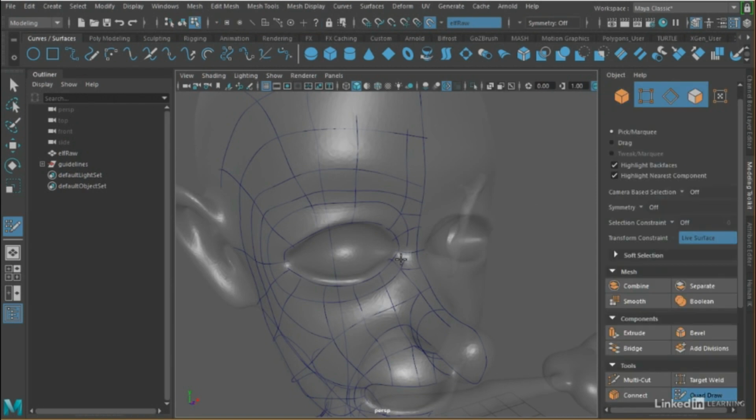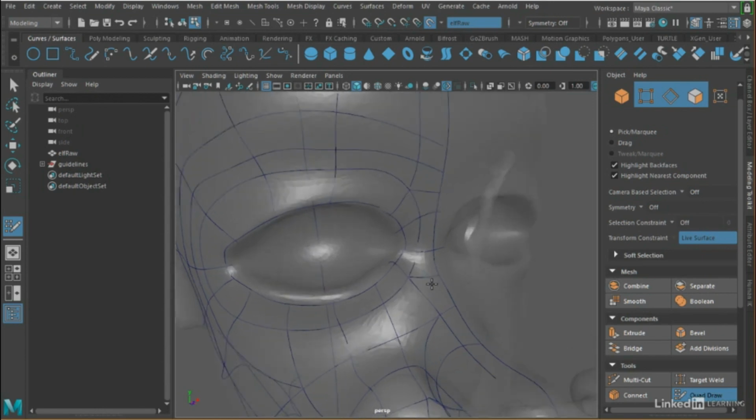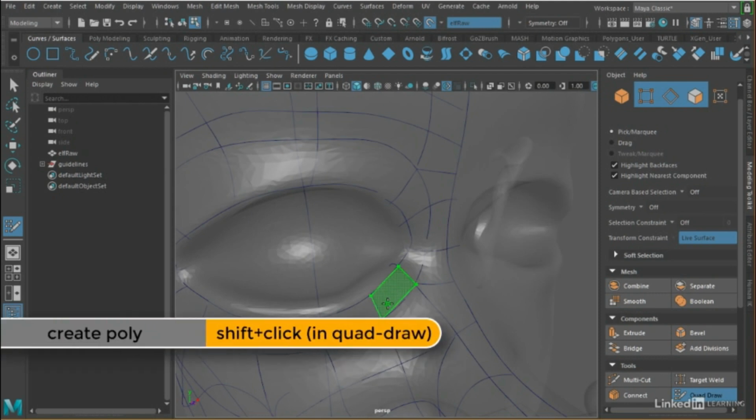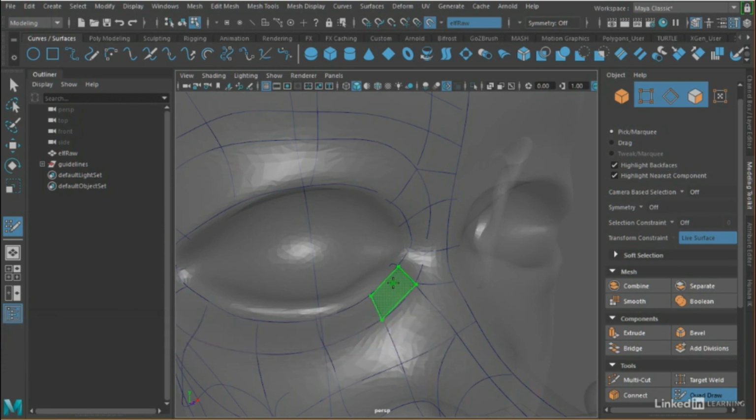Okay, so what this does is it allows us to create vertices that can then be turned into polygons. So really it's just a matter of clicking in the sections where the guidelines overlap. So you can see now I've just drawn out 4 vertices. Now to create a polygon, what I can do is hold down Shift, and the modeling toolkit will try to identify areas where there's 4 vertices that could be turned into a polygon. So this is sort of giving us a preview of what that polygon will look like. So if I just click on it, that will lock it into being actual geometry.